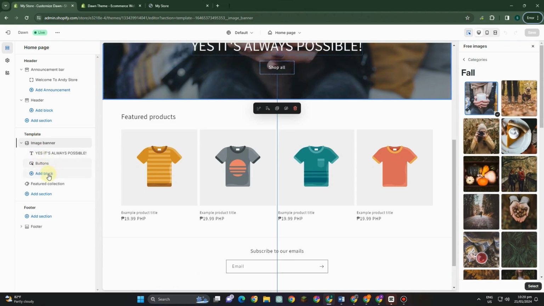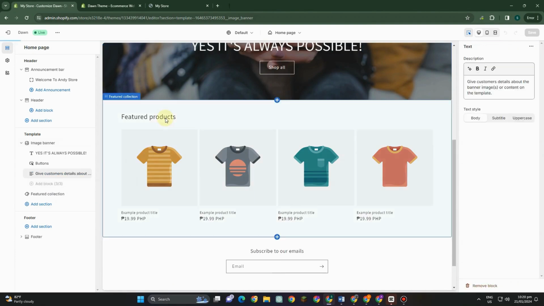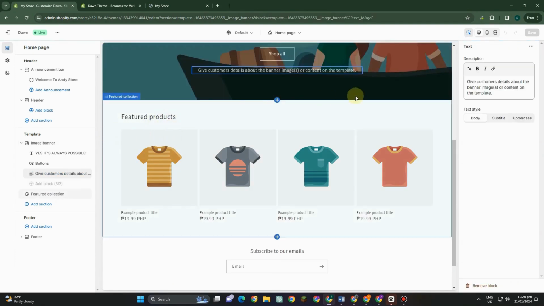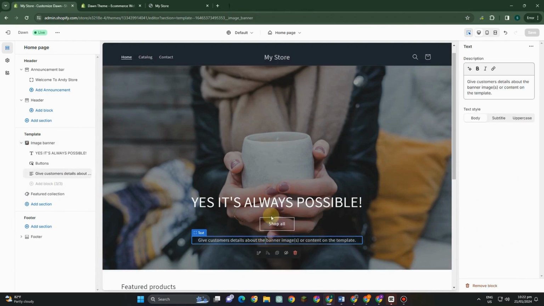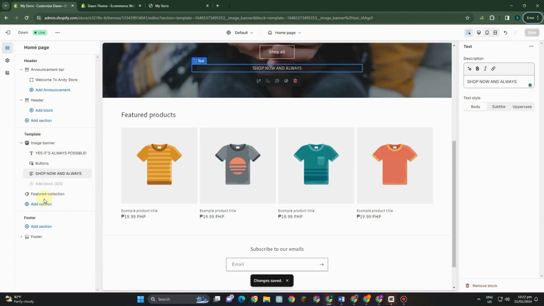And then we have here buttons, add block. If you want to add text, then you can tap add text and add something that can motivate or something catchy here for your customer to, of course, buy your product. Okay, so if you want to edit your text here, like what I mentioned, you just have to tap and go to the right side. You can change everything here. For example, let me enter shop now. This is just for example, and then click the font style or text style and then tap save.